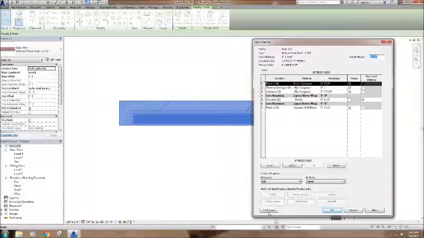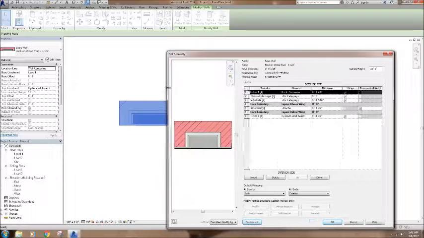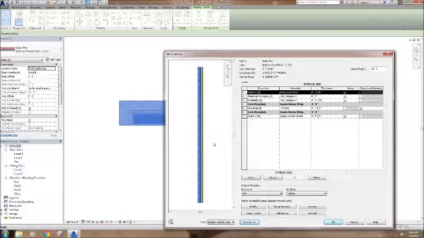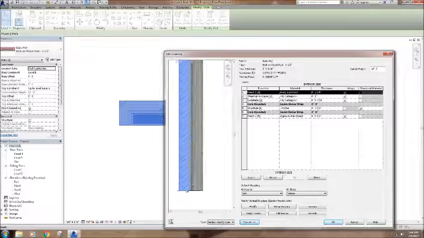Down at the very bottom here, if I hit preview, I can see as I build this wall what the layers are looking like, how the wrapping is at the very ends. So if I start creating new layers, I can do that here. But this is looking at it in plan view. If I change this little drop down here, I can hit section view, and now I'm looking at this in section view. I can also zoom in on this to see different things here.